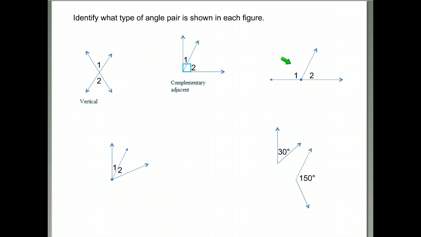We've got angle 1 and angle 2. They are a linear pair. Very good. They do together, they form a straight line. Yes. They are a linear pair. Anything else? They are also, yes, supplementary because a straight line is 180 degrees. Together they're 180. That makes them supplementary. So they are a linear pair. They're supplementary, and they are one more thing. What else are they? What's that one more thing that they are?